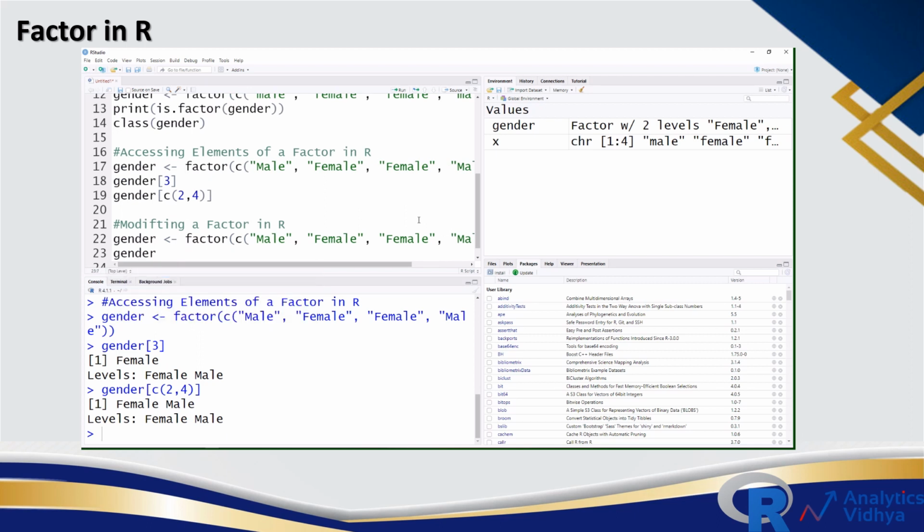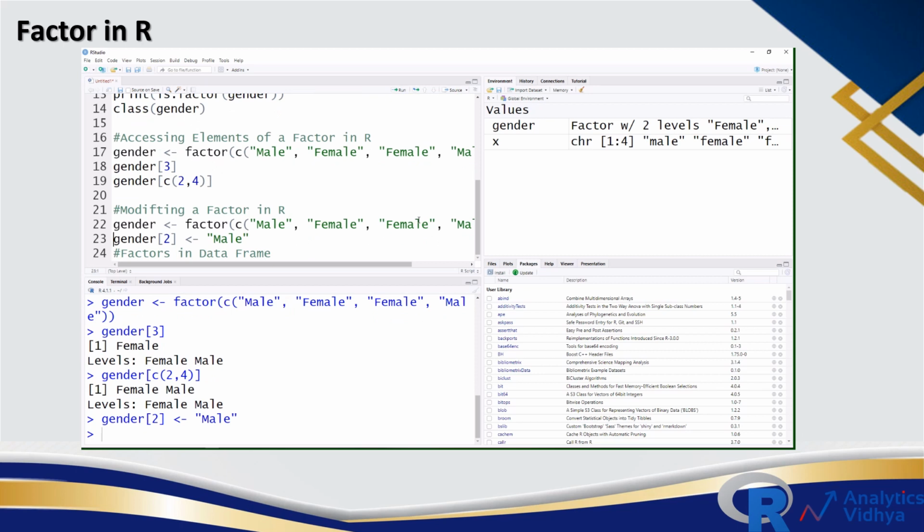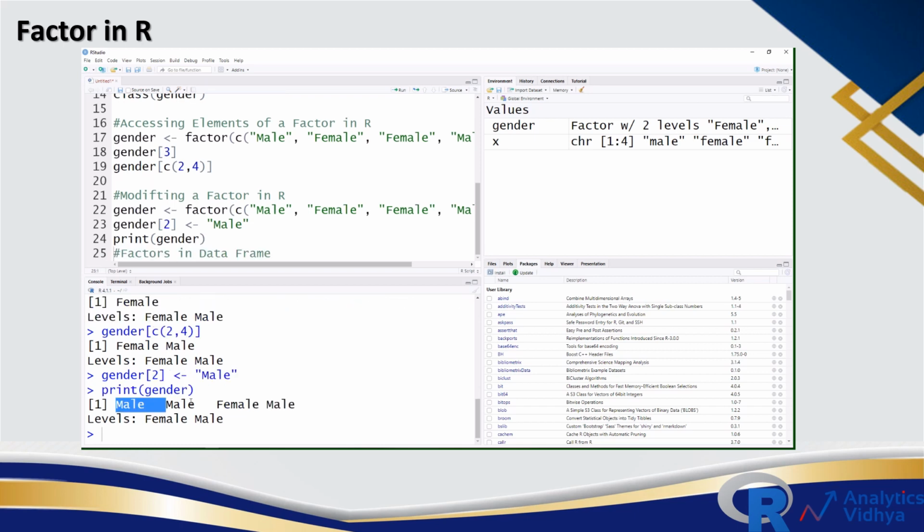We have gender. Sample the second, which is female. Let's try to modify it into male. So the second, which is female here, we'll change into male. Let's print what is in gender now. There you go. We have now 2 male, 1 female, and another male here. That's how we modify the content.